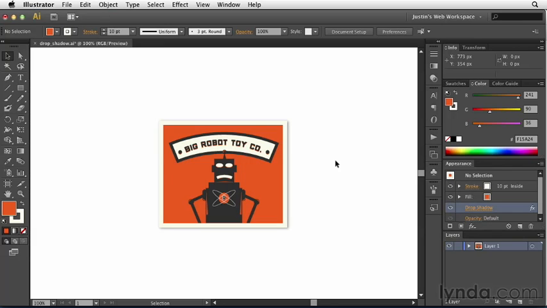So anytime I need to apply a drop shadow, I pay attention to those specific numbers, and I might even write them down so that I can then share those with my developer or keep them as notes if I'm the developer so that I can easily implement this drop shadow into workable CSS later.